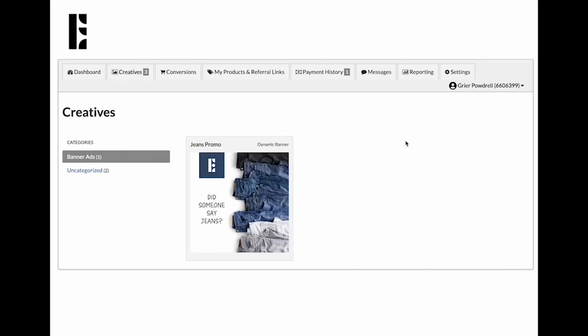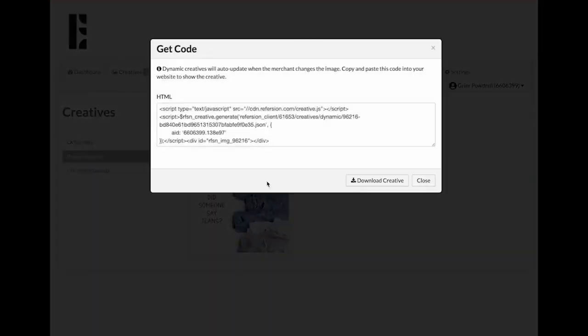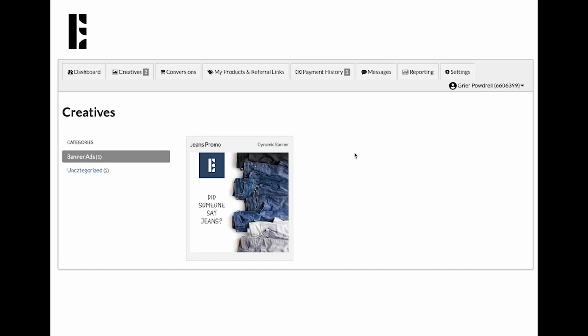The next page is the Creatives tab. Creatives are assets that your merchant has uploaded for you to utilize. They can be either pictures, GIFs, or even text. If you click a creative, you'll have a block of JavaScript code that you can copy and paste onto your blog or website if you have one. The code will automatically populate with the image and will embed it with your unique referral link. Otherwise, you can download the image and share it directly on social media. This tab will only show up if your merchant has uploaded creatives.